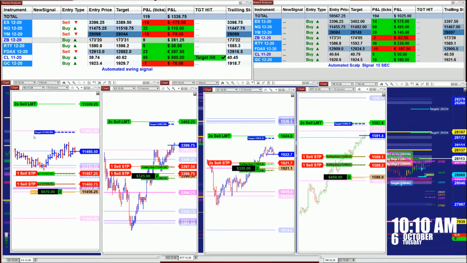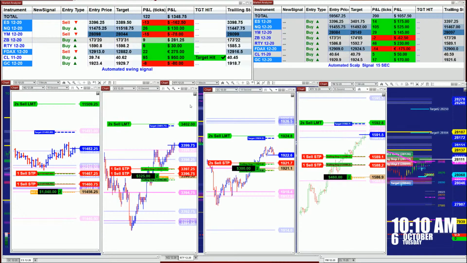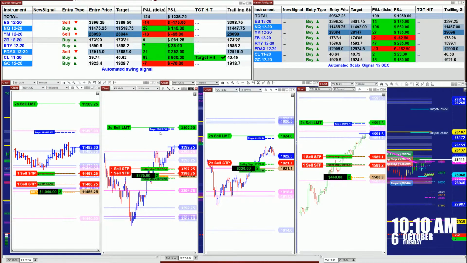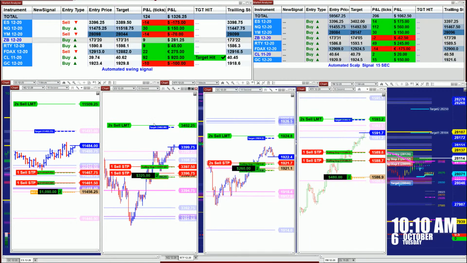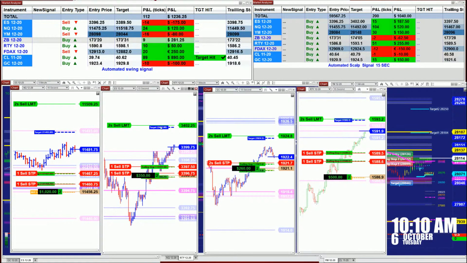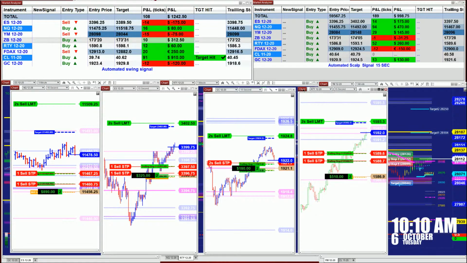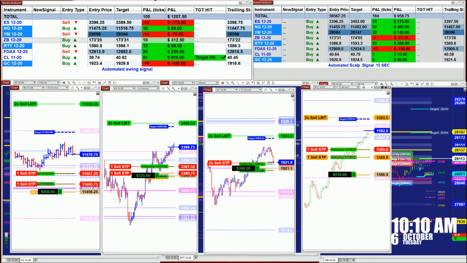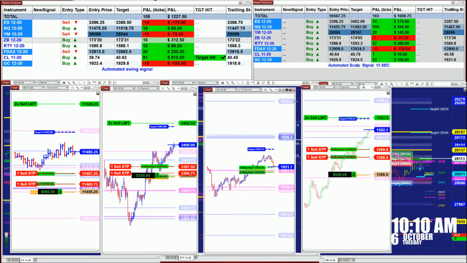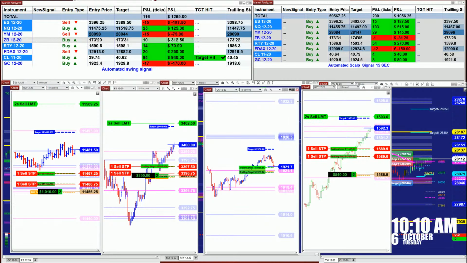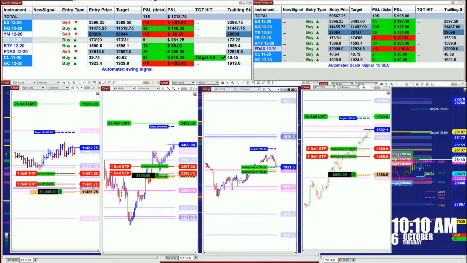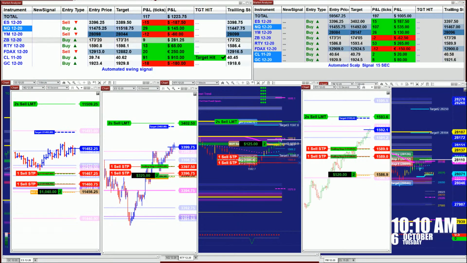Okay, I have extended the target. The auto trade does the estimation of where the market is most likely going to exit, and if the market is trending, as you see, the auto trade extends the target. This is not available on any kind of auto trade where the scalper turns to swing trading. And now this one here is done. The gold, we get it out of the way.